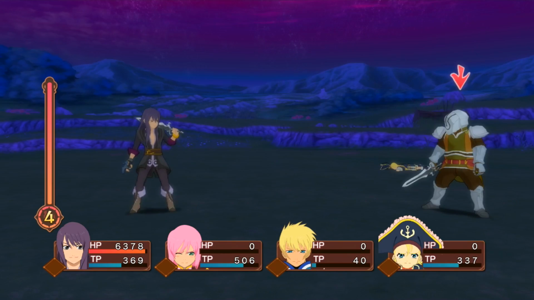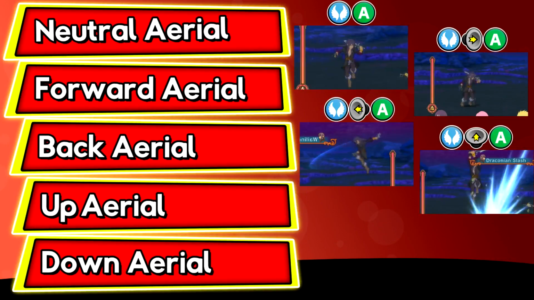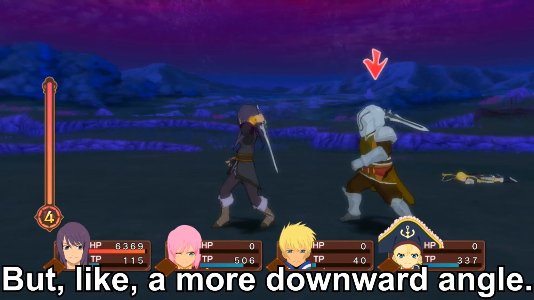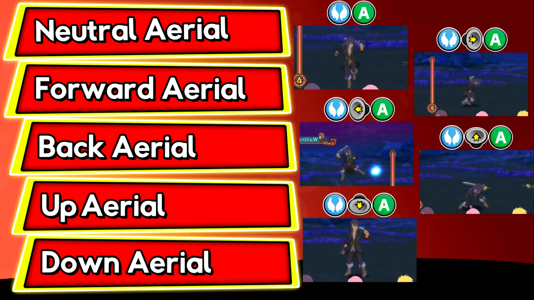For up aerial, Yuri uses both hands to push his blade upward, much like Cloud. This is called Draconian Slash. And the down aerial is simply Yuri's downward aerial attack, a low sweeping slash that knocks opponents downward and is easy to integrate into Yuri's chains.